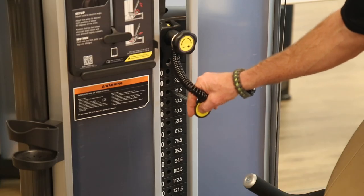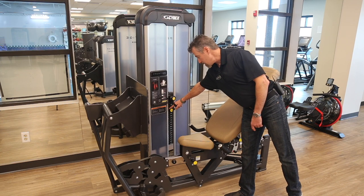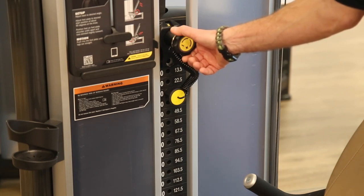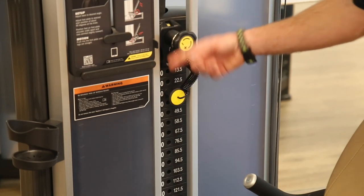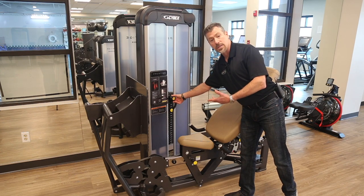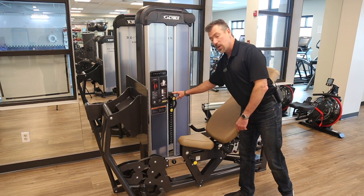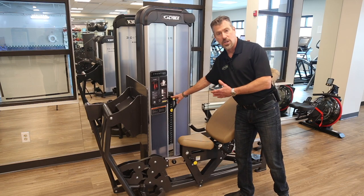Each increment goes up in 20-pound increments. So this one is 70 pounds, and the next increment is 90 pounds. That's where the knob above comes in — as you turn it, it's going to add poundage to the top of whatever increment you're on. Currently we're at 70; if we turn it one notch it adds 5 pounds, then 10, then 15 pounds. You can turn it all the way back to zero. You definitely want to pay attention to this, and you can do fine adjustments with the top knob.